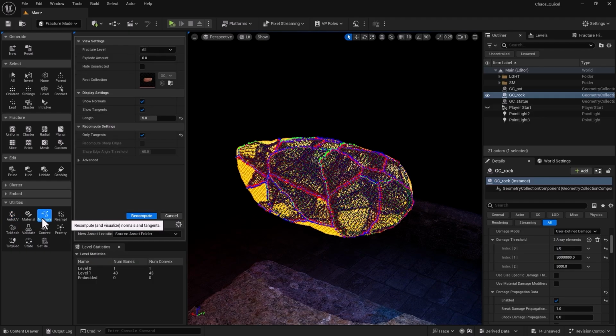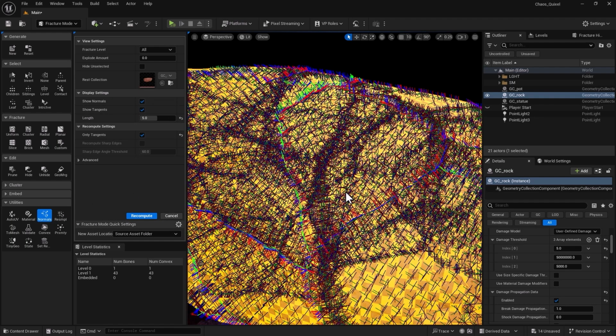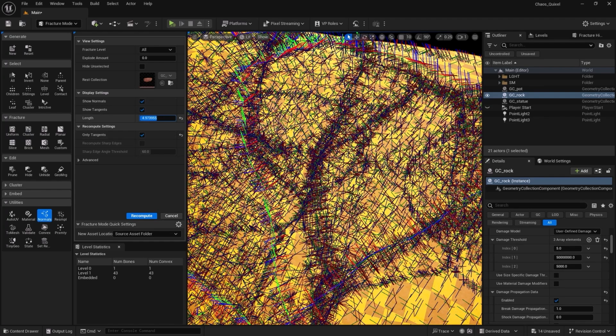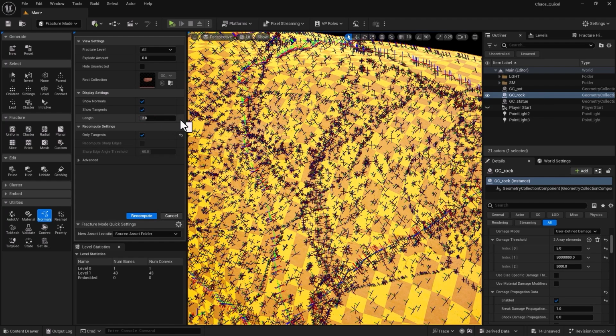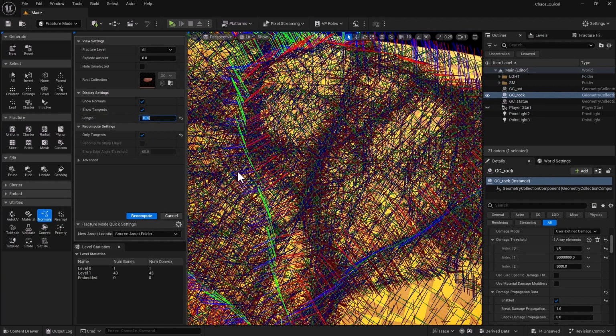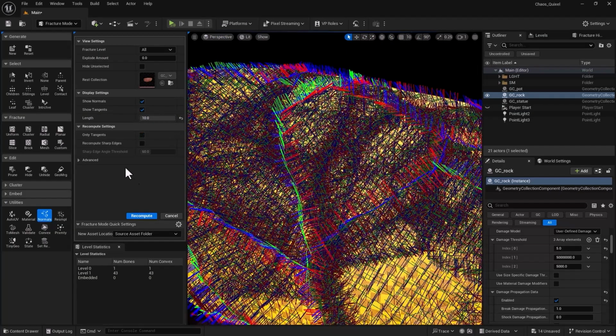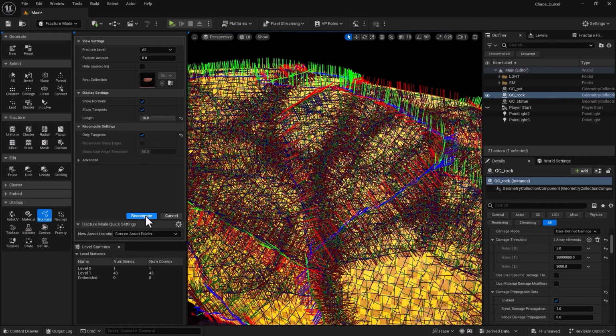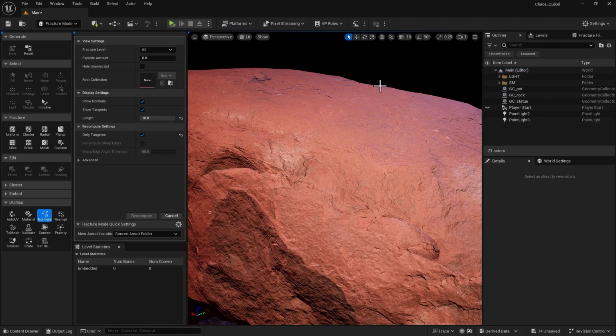Materials, we already covered that, and if you get any black or flickering pieces, perhaps you want to visit normals, where it actually shows you your normals and your tangents. And if it's not quite easy to see, I believe the default is set to 2. I increase that to 5, or you can increase it to 10 and inspect those. You can recompute sharp edges if you want with a bit of a threshold in there, or you can target only tangents, which in that case is going to disable recompute sharp edges, and you go recompute, and you can see I'm getting a slightly different alignment for my normals.